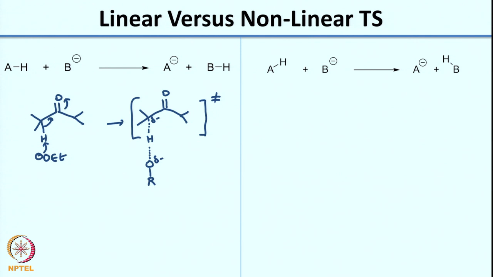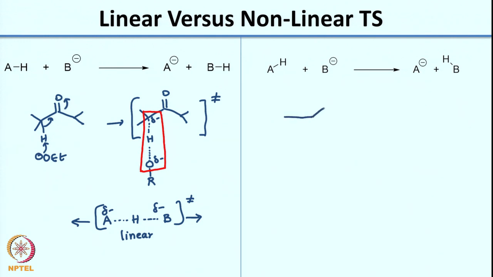This transition state is very similar. So, if I were to focus just on this part, the transition state is very similar to what we had seen earlier. So this is very similar to this. This is a linear transition state, where you have the symmetric stretch contributing to KH over KD. So you have a value which is close to 7. So it's around 6 point something. So, you see a primary kinetic isotope effect, as you have studied earlier.